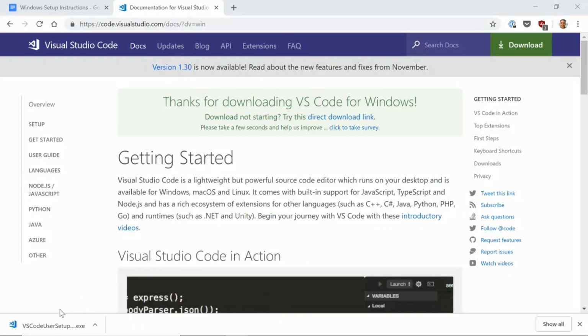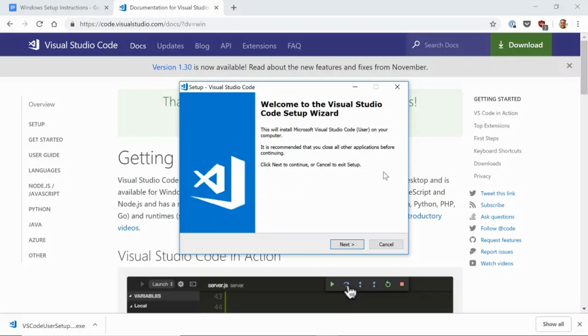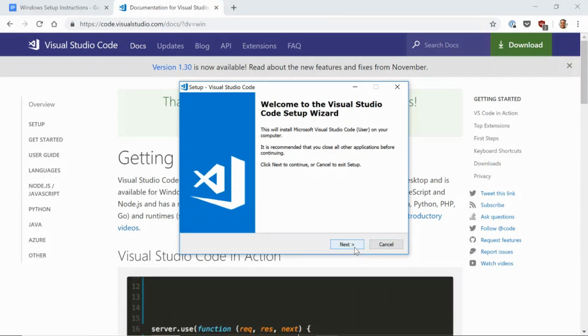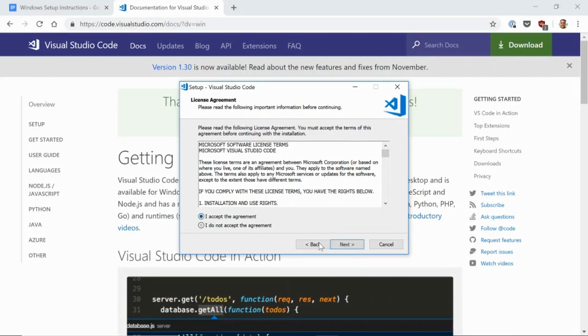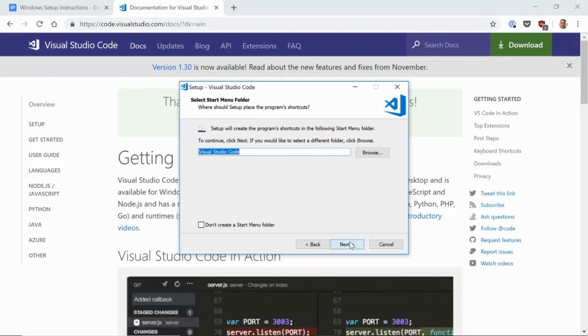Now that it's done downloading, let's click on it, and it should open up a setup wizard. Here we go, the good old-fashioned Microsoft setup wizard, which hasn't changed at all in as long as I've been alive. So we'll just say next, just accept everything. It's quite a large program, 180 megabytes.